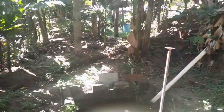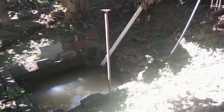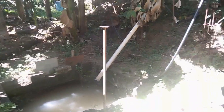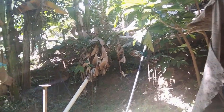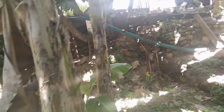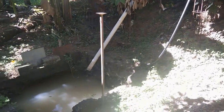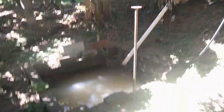And then we identified this place here. This is where our well is at the moment. We identified this area to dig our well, because this is quite low. Our house is above there. We have some sort of high ground that comes and stops there, and then this is the lower ground. And so we thought this would be the right place. So we came, marked this one and we started digging.